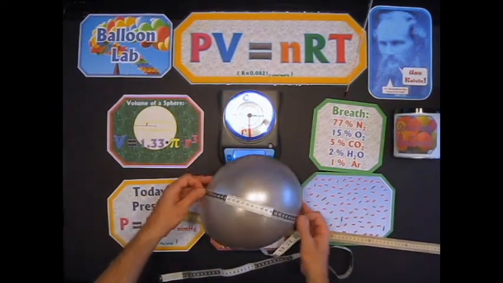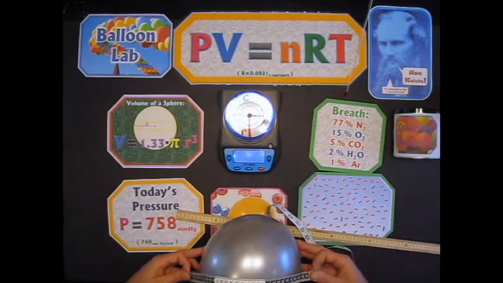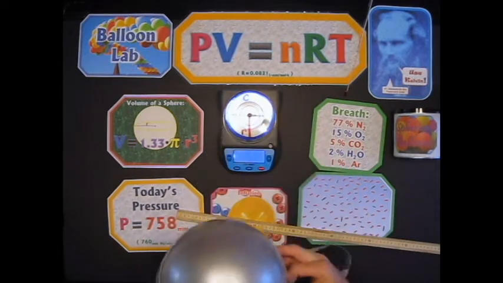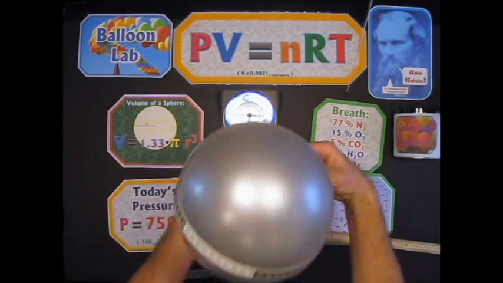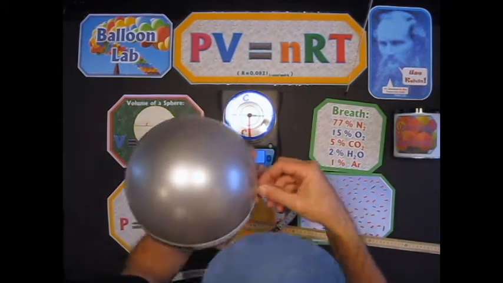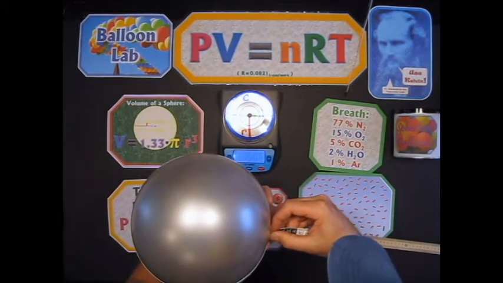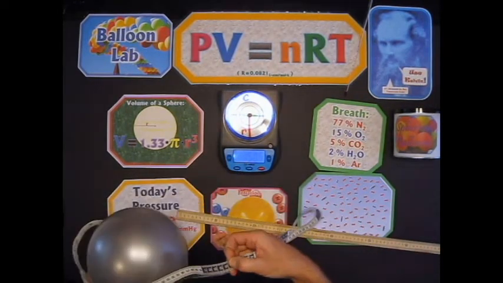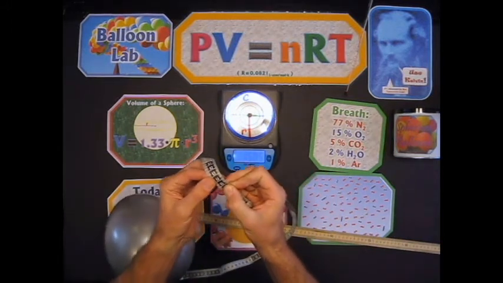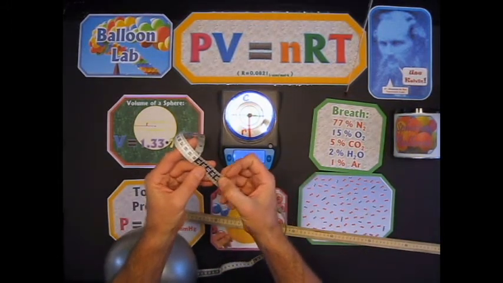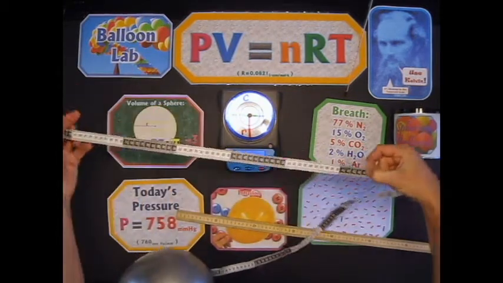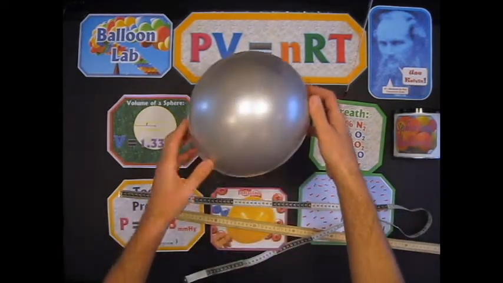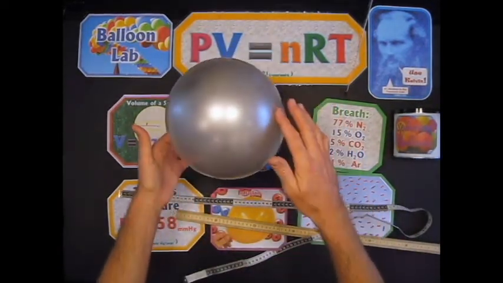And I could measure it the long way, but that wouldn't be accurate either. So what I really want to do is go around on kind of like a diagonal. I want to go around the center on a diagonal to get the circumference. That's the most accurate way to get it. Just make sure that you're going around the center. It looks like I am. And where it matches up right there, it's just a hair shy of 65 centimeters. It was 64.9 centimeters. So that's the circumference if you stretch it out. Doesn't that look like a lot longer than this does? It's kind of hard for us to judge things like that with our eye.